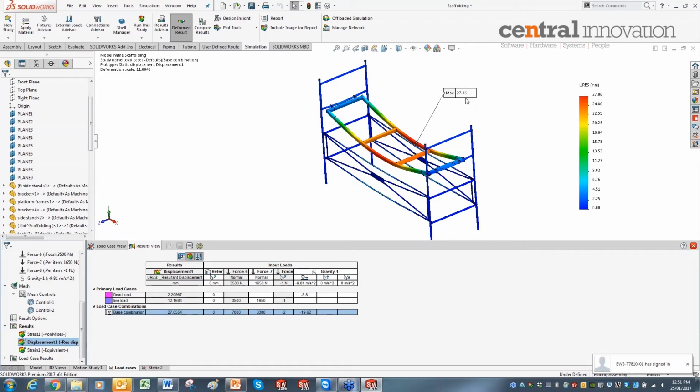Okay, so it is very simple and easy to interpret the results or change and check the results inside Load Case Manager. And this Load Case Manager helps you to save time if you want to study your design with multiple loading scenarios. If you want to combine your loading scenarios, and if your design is going to work on that combination, how it is going to respond, you can do that within the Load Case Manager.